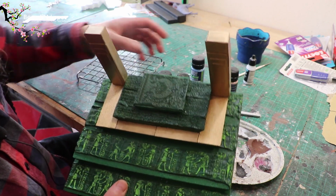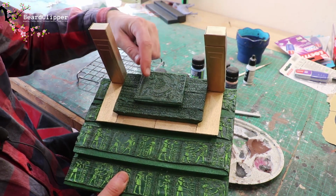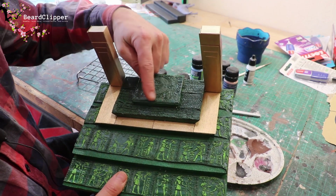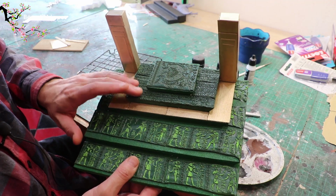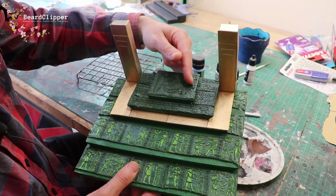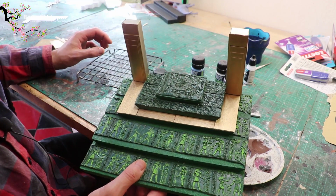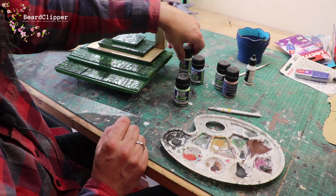And then my thought is to use yellow. I've got this reality yellow here, to paint up the relief of the tree and everything that's on the top. So we will have glow in the dark all the way around and on the letters, and then glow in the dark underneath where the goddess is actually going to sit. So that's my plan. First thing I'm going to do is mix it up.